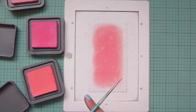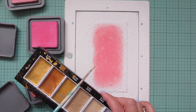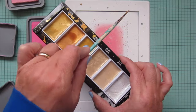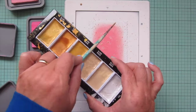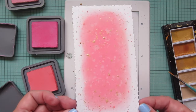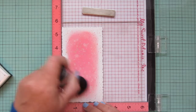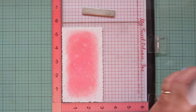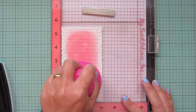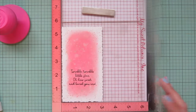I also wanted to add some gold flecks, so I'm bringing in my Gansai Tambi Starry Colors. I mixed up a soft gold shade and added that into the panel — it dries back super shiny and pretty, and it ties in nicely with the star nighttime scene. I set the panel aside to dry completely, then pop it in my MISTI to heat emboss the sentiment. I treat the panel with my Rabbit Hole Designs powder tool, then ink it up with Versifine Onyx Black ink. For black heat embossing I prefer this method — using a black ink that stays wet — rather than clear ink with black embossing powder.